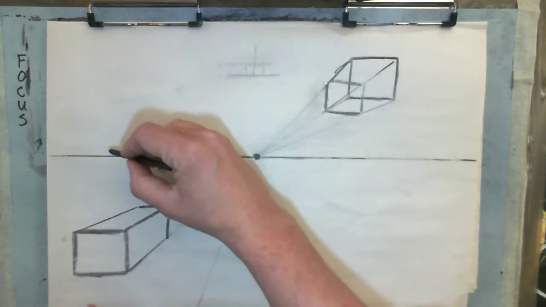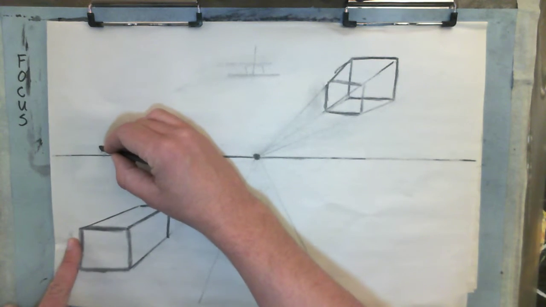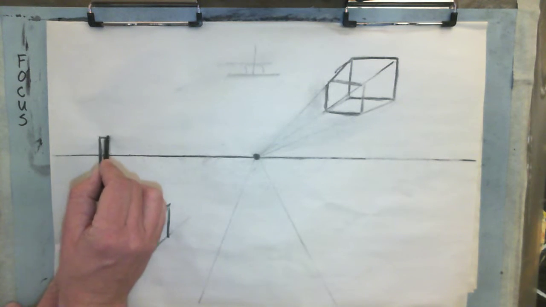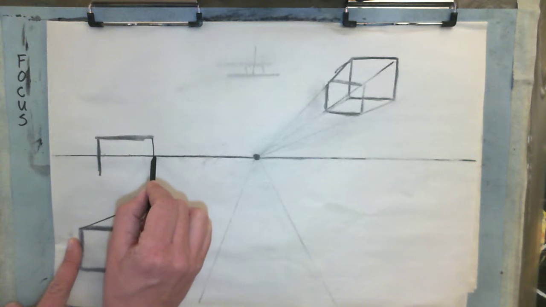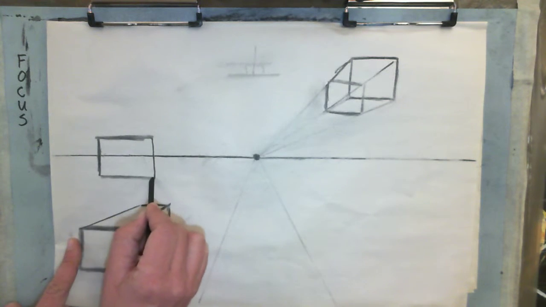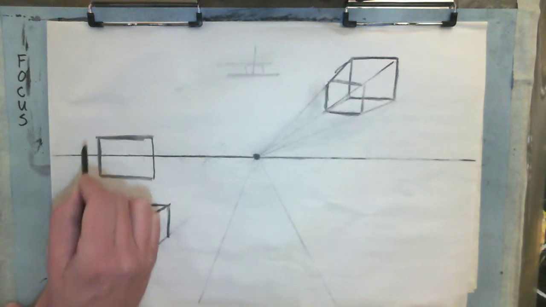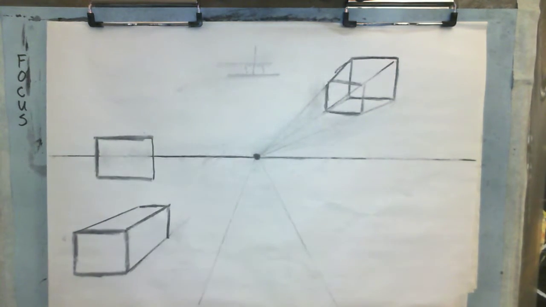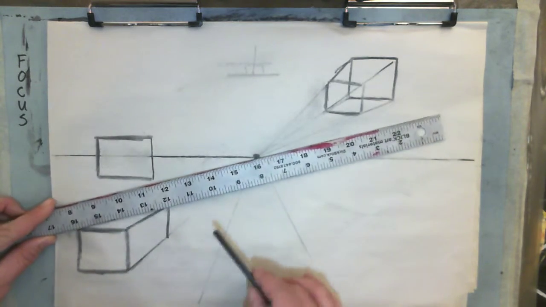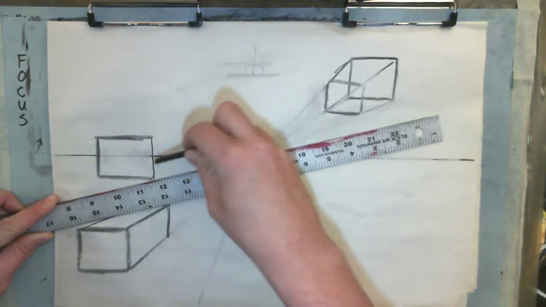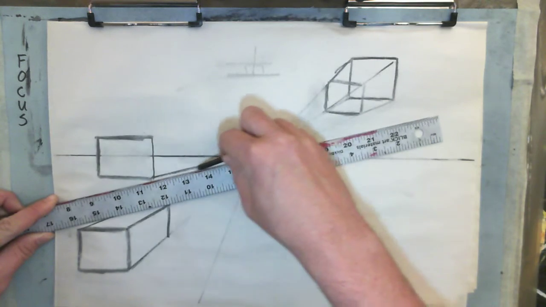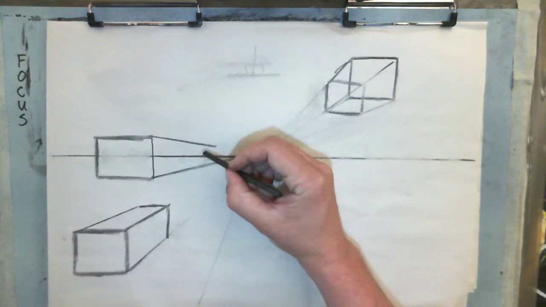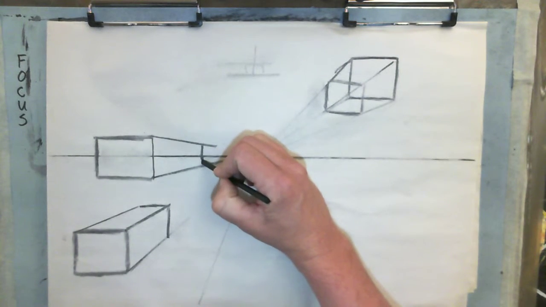Let's draw a box on the horizon. If I've got a box that's on the horizon, remember that the horizon is my eye level. So I'm not going to be able to see the top or the bottom of the box. I'm only going to be able to see the right-hand side here. So I'll connect all of the corners that have the word right in them. So the bottom right and the top right. And then I can add the back on wherever I want it to be.